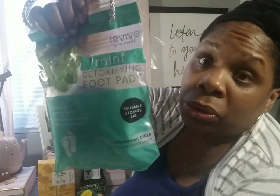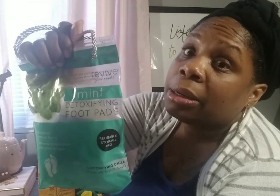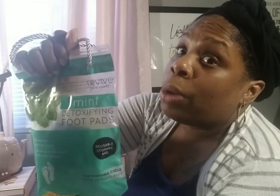Yes, honey. So, in a little tote bag like this, we have some detoxifying foot pads. You know, I bought a box of these, and I showed it in a video last year, and they do work. Anyways, you put them at the bottom of your feet at night before you go to bed. When you wake up in the morning, the pad has a lot of impurities and things which it's supposedly pulled from your body. It's pulled something because it doesn't look in the morning the way it did when you put it on at night.